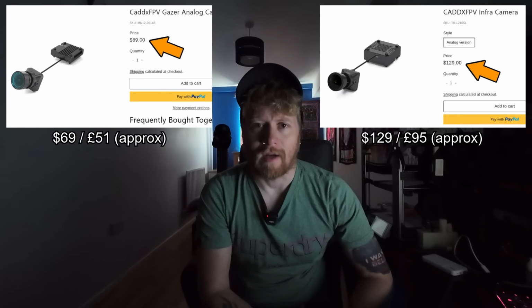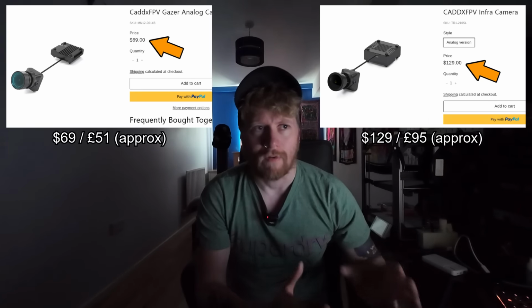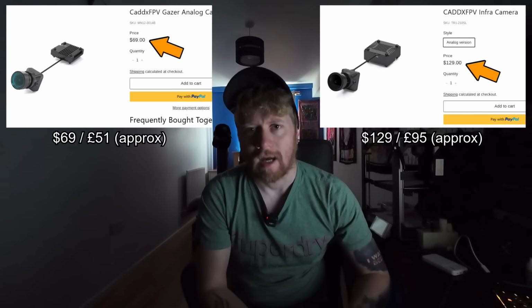And I'm actually really, really impressed with it. I know I've already said that a few times, but I am really impressed with it. Especially considering the fact that the Gazer is roughly half the price of the Caddx Infra, and yet the quality is almost as good. I wouldn't say it's quite as good at seeing in the dark, but you get the added benefit of having a full color image. I certainly think it's better than any other FPV camera out there for seeing in the dark.